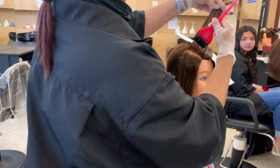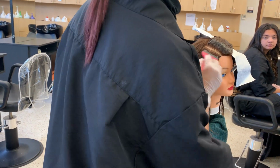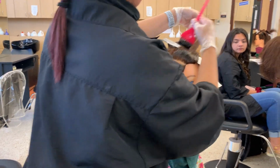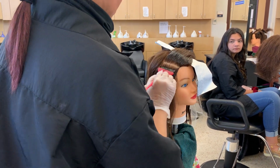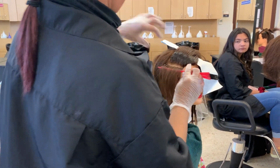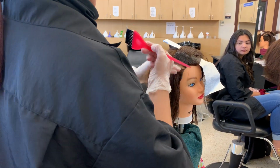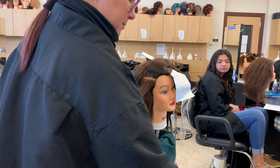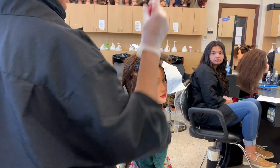Okay, so when you do this procedure on Canvas and you're videotaping at home, I want you to make sure you are timing yourself and doing each section the way that I've shown you. So foil, virgin relaxer, new growth relaxer, retouch. I don't expect you to be able to do this in 10 minutes the very first time, but I do expect you to improve. So your first video shouldn't be 10 minutes each section, but your last video should. Does that make sense?